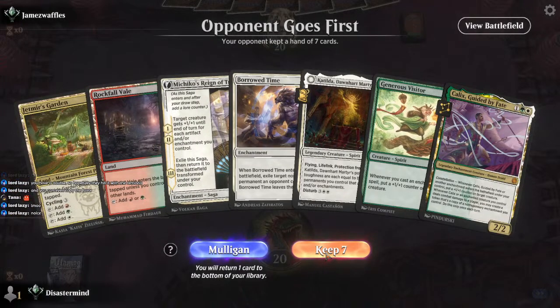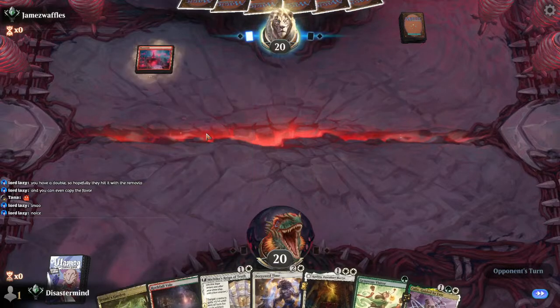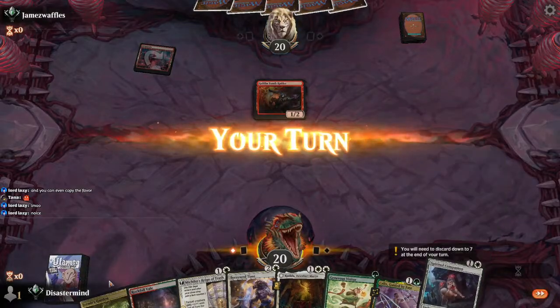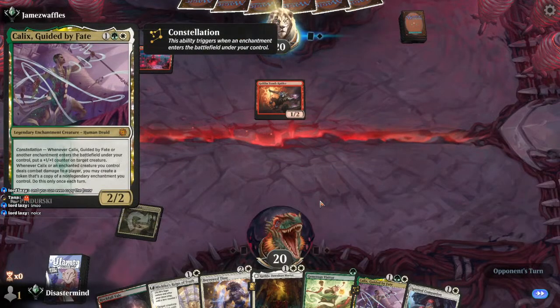We're gonna keep it. I think it's keepable, but we're going second. Our lands are awkward. Oh well. You know, we've been doing all right so far. I mean, we've been doing great so far. I mean, Calix is a great card.